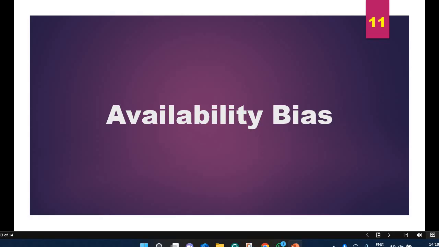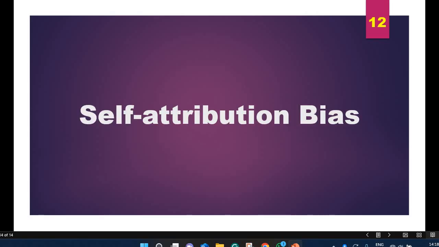So that is not only the case of money, but for anything. Like if I go and buy 10 chocolates, I might give them to kids or to family who really deserve them. But if someone just gives me 10 chocolates, then I'll just distribute them because I've not earned them myself. So that is known as availability bias.